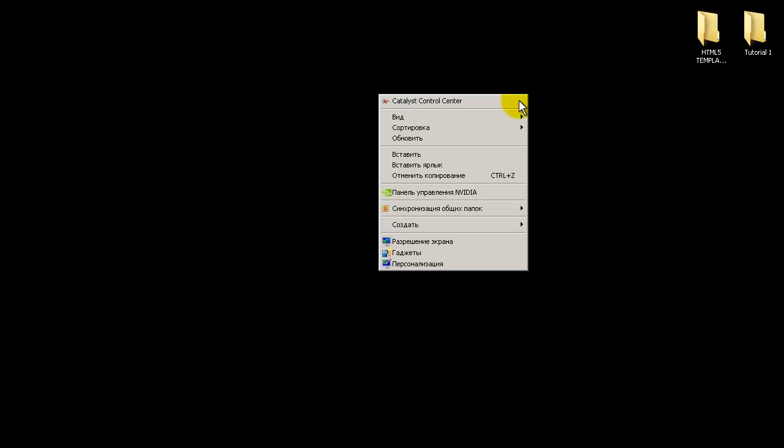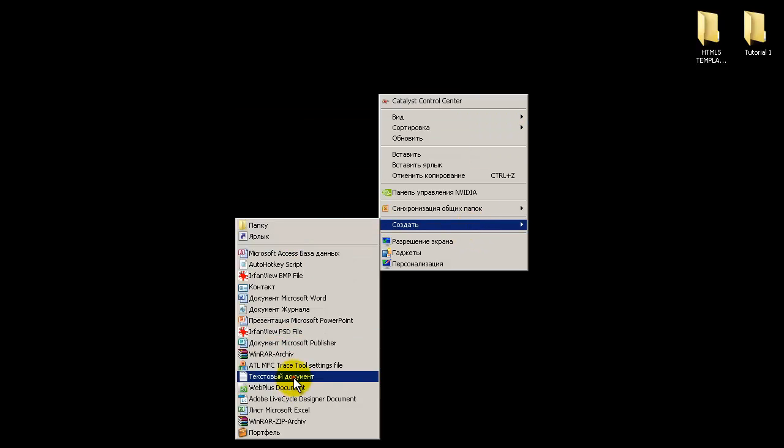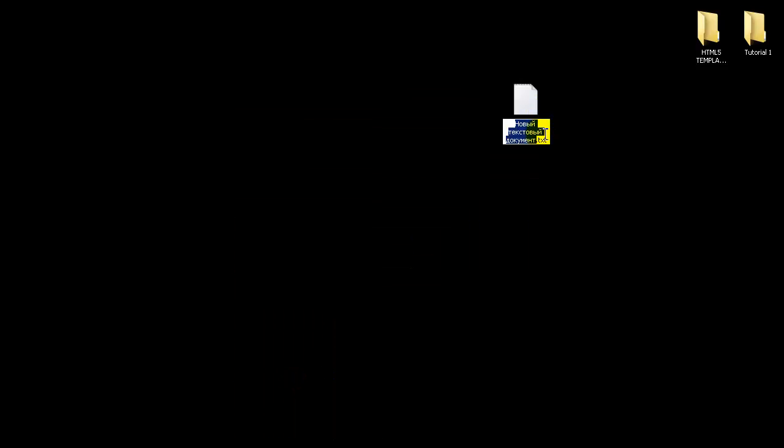Before we get started, you right click on your desktop and then you select create a text file. So basically a txt file, and at the end you rename it to HTML, and then it asks something and you say yes, and then what you get is this file.